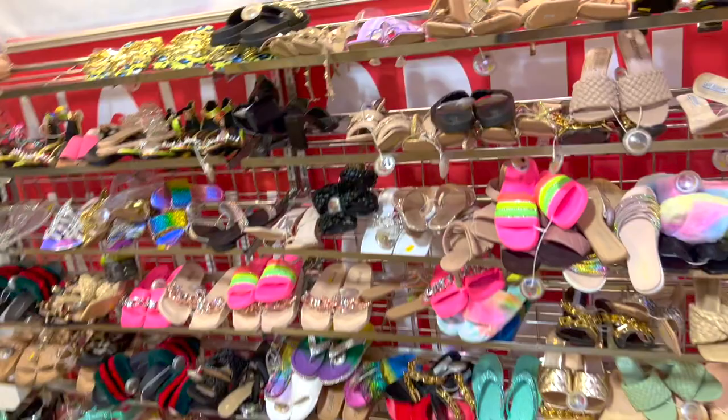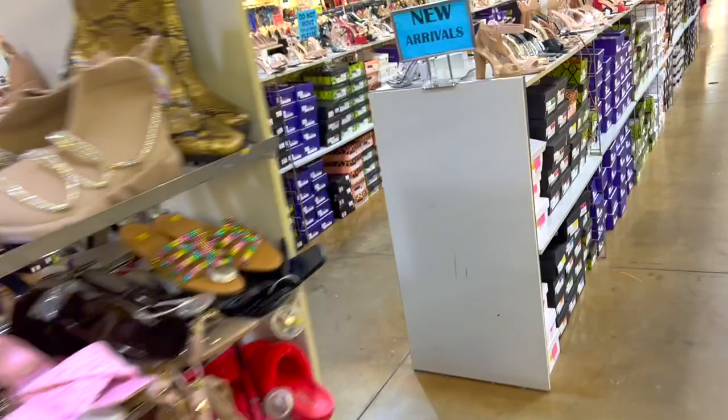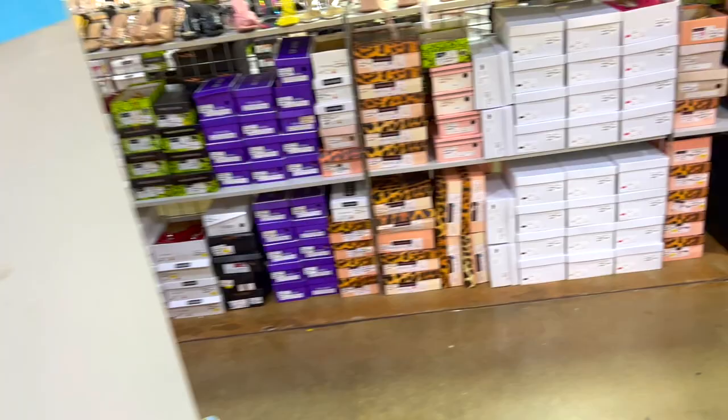Oh, this is the outfit I'm wearing today - so this is the Gianni Versace jungle collection. I really like it but I don't wear it that often. It's easy to put on though - the whole outfit's already done so it was easy to just pick out and throw on. These shoes over here look a bit flimsy though. See anything you like? Let's go find some outfits.